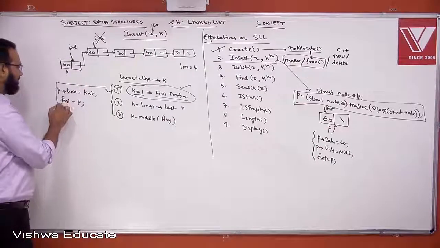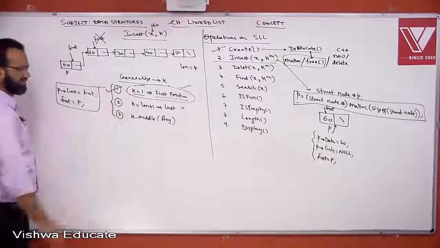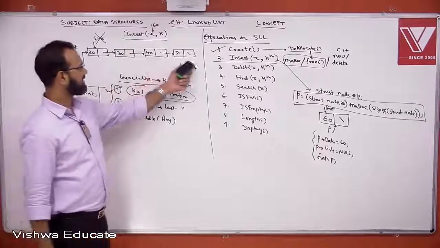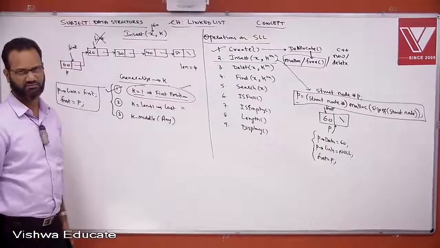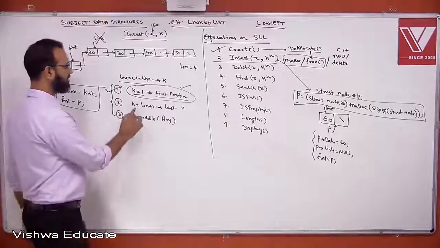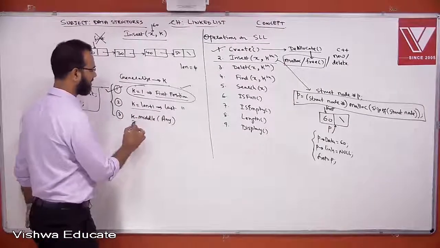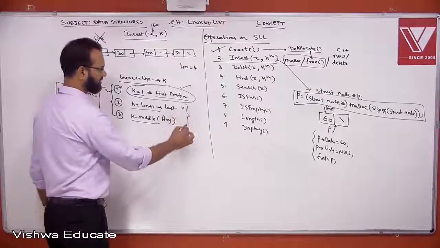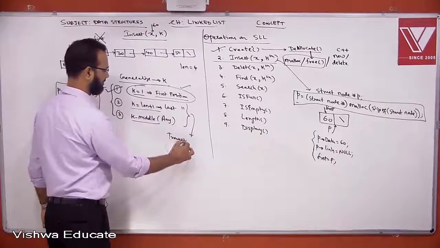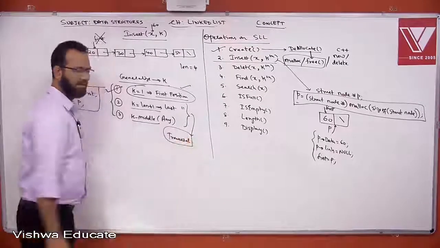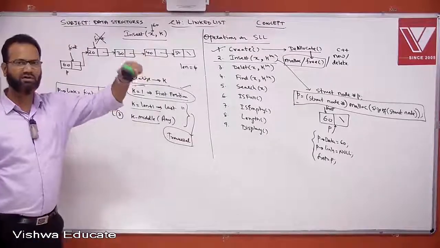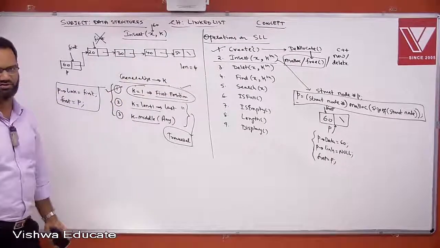Is this code applicable for the first position? In the same way, I want to insert a node into the last position and the middle position. How to do this? For inserting a node into either the last position or the middle position, we need to perform traversal. Unless and until we move to that particular position, we cannot perform insertion.